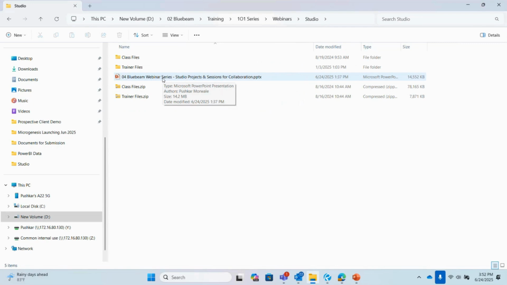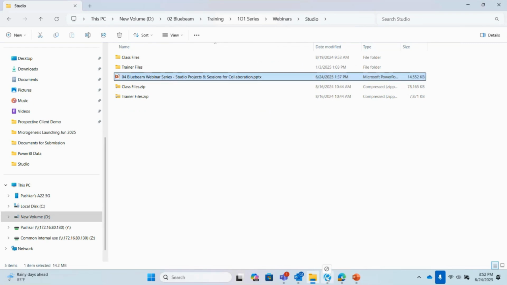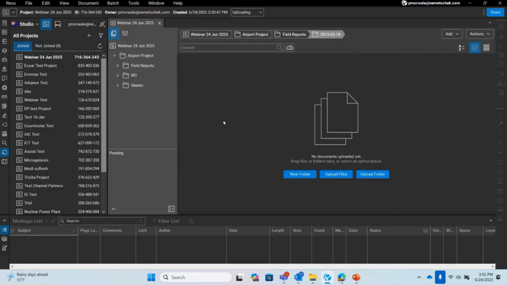I can also simply click and drag the file and upload it like this instead of using this upload files.